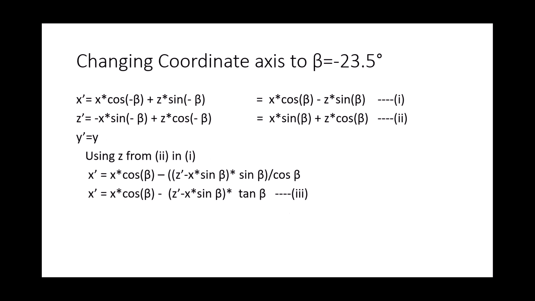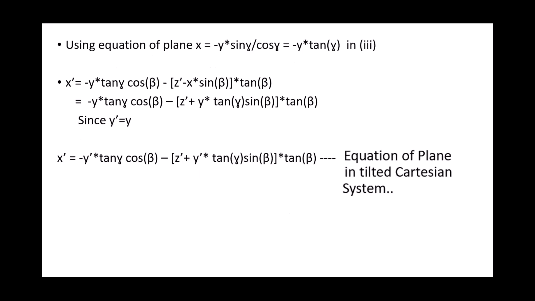Now we are changing our coordinate system to beta equal to minus 23.5 degrees, and the transformation is also very trivial. Notice that only x and z are changed to x dash and z dash. We are only moving in the xz plane, while y remains the same as can be seen in the diagram. By using equation two in equation one, we are getting this form of x dash in terms of x and z dash.